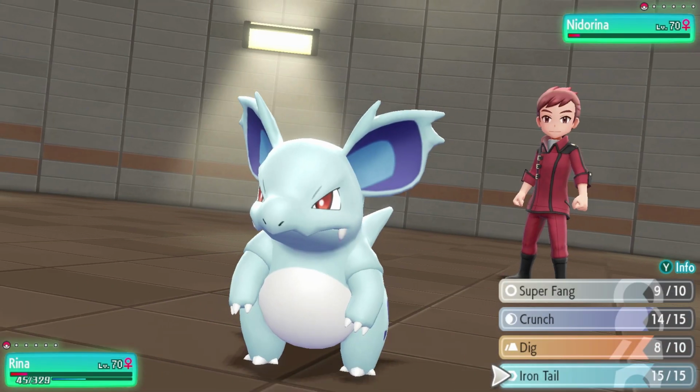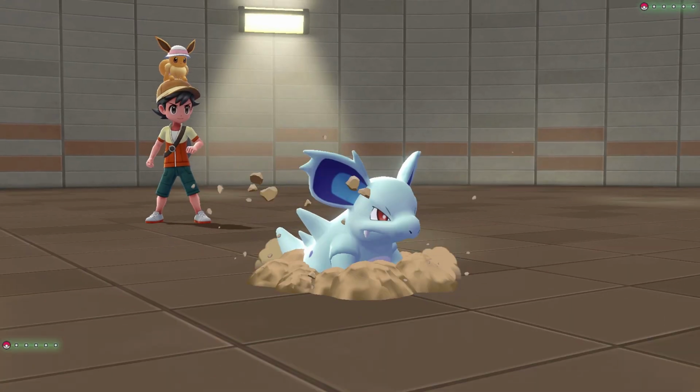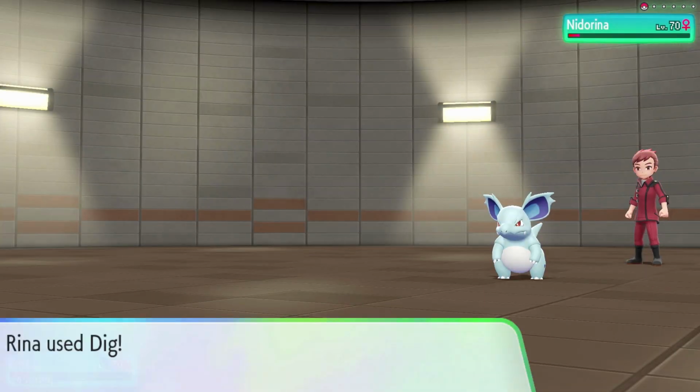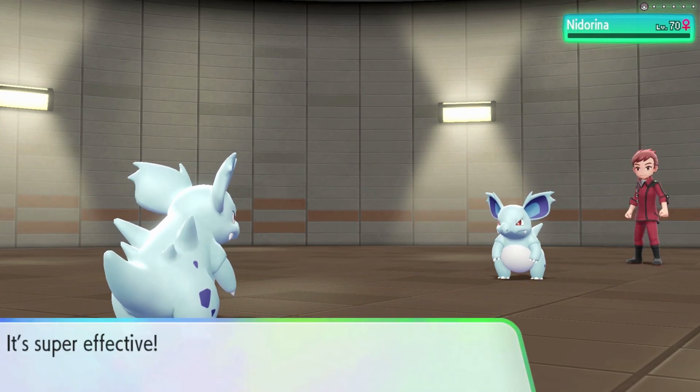Well, that's the case. Dig. Dig to safety. Dig to absolute safety. Yeah. You still have Thunders. Thunders is 10 PP, isn't it? I'm not thinking it's 5. Because Blizzard and Fire Blast are 5.